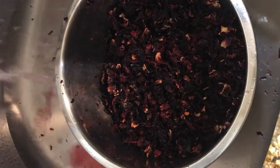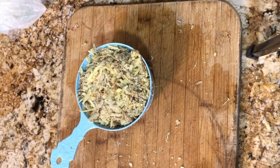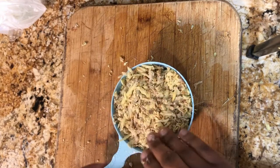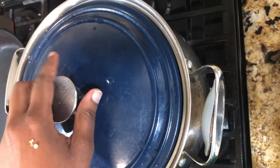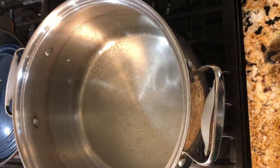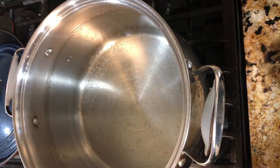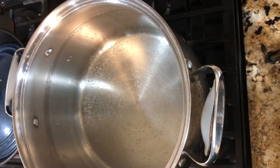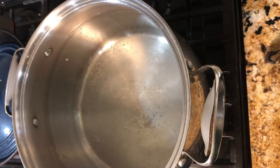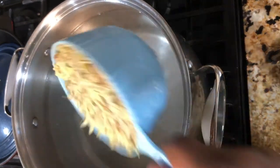Now we're going to do our ginger. Here we are — we're finished. We have two cups of fresh ginger, and we're going to add this to the water. So here we are back at the water. It's almost boiling — not fully boiling yet. So we're just going to add a pinch of salt to it, then we're going to add our two cups of shredded ginger. We want to get everything in there.